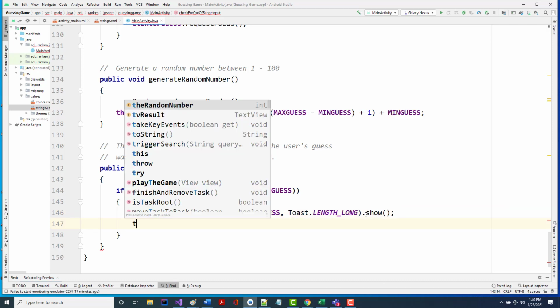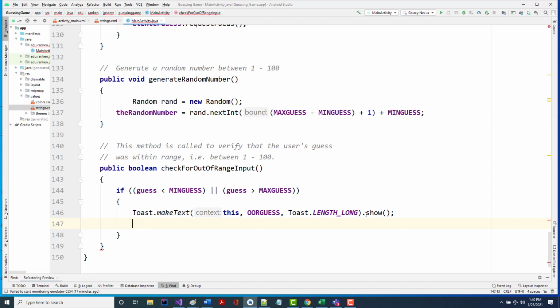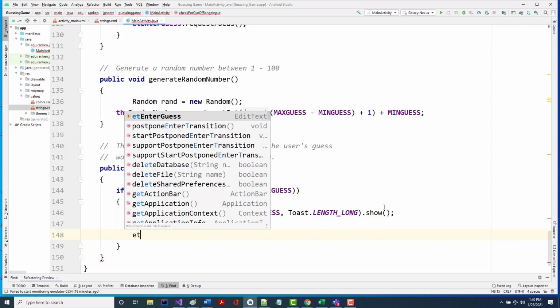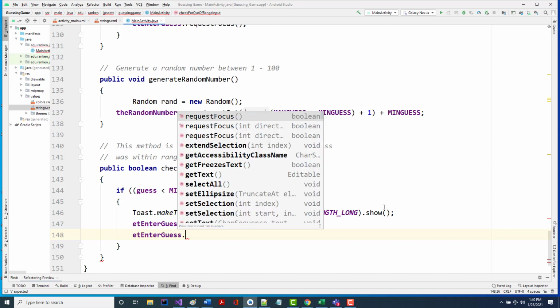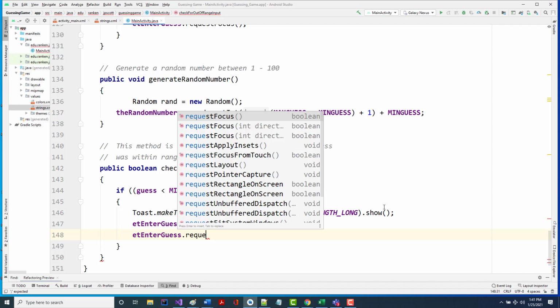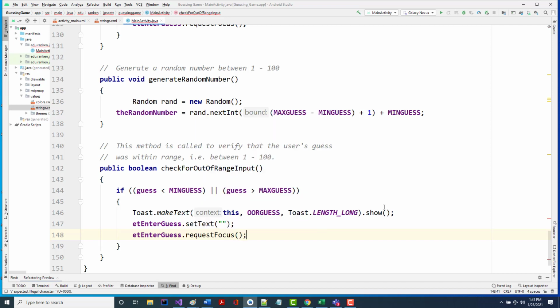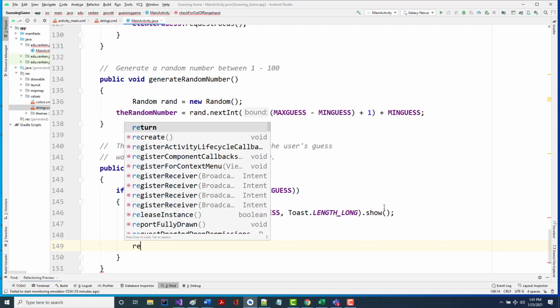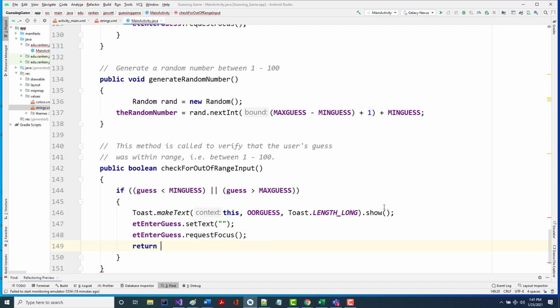We will again clear out whatever was in here because it was out of range. So ET enter guess dot text, dot set text to nothing. We'll again request the focus. And we'll return false.